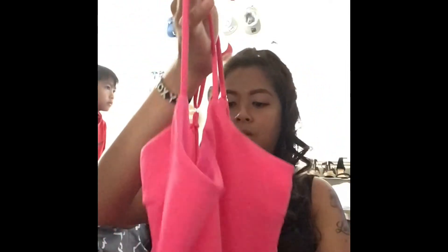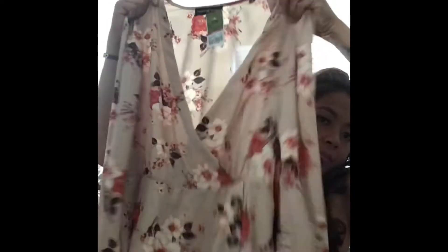Now for clothing — I got some for myself and some as gifts for my mom, grandma, sister, and everybody. I got this really cute pink romper that shows a little bit of your stomach — this one was $6.49. I also got these cute pants inspired by Love Manda — these were $7.49, regular price $10.49. There's a little tomboy in me so I love these. I got this top for $4.99 and this really cute dress shirt for only $2.49!